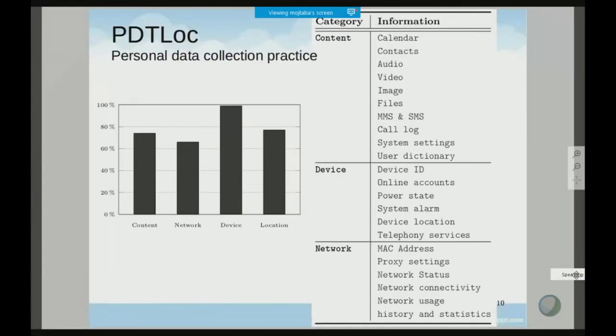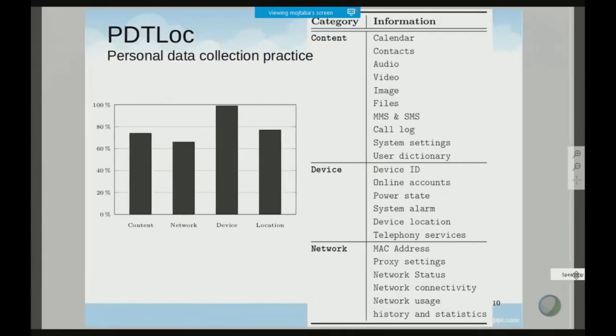We see that 71% of these apps collect the information provided by the user, which is called content. 67% collect network information, and almost all of them collect information from the device, mainly the device ID. And 75% collect information related to location. Many of them want precise location, to know where the user is located right now.